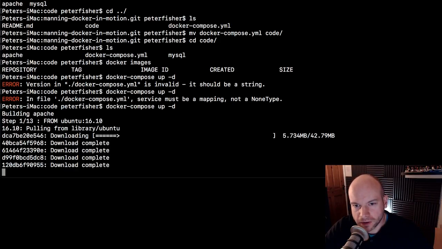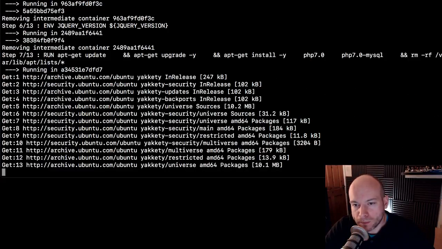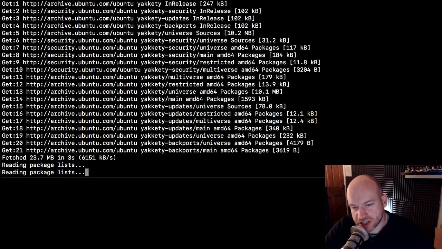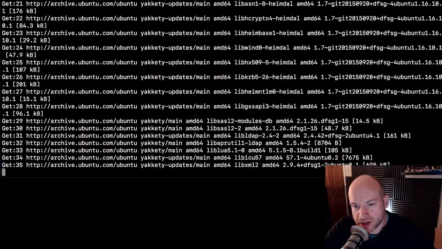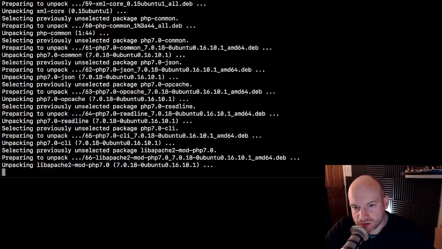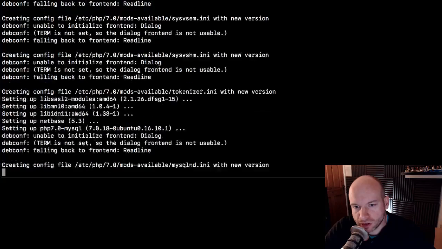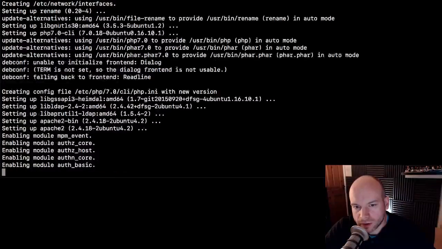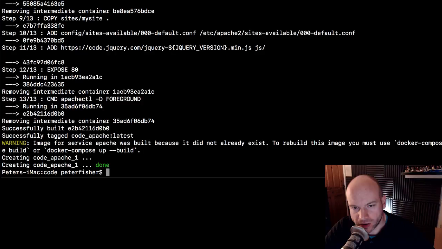That's great. So basically what's happening here is that because I don't have the Docker image installed and I'm attempting a Docker compose up -d, which essentially is a Docker run, it will build the image because I don't have the image itself. So I'm just going to allow this to run, and it's going to hopefully build. My machine is making some interesting noises, so hopefully it'll be okay.